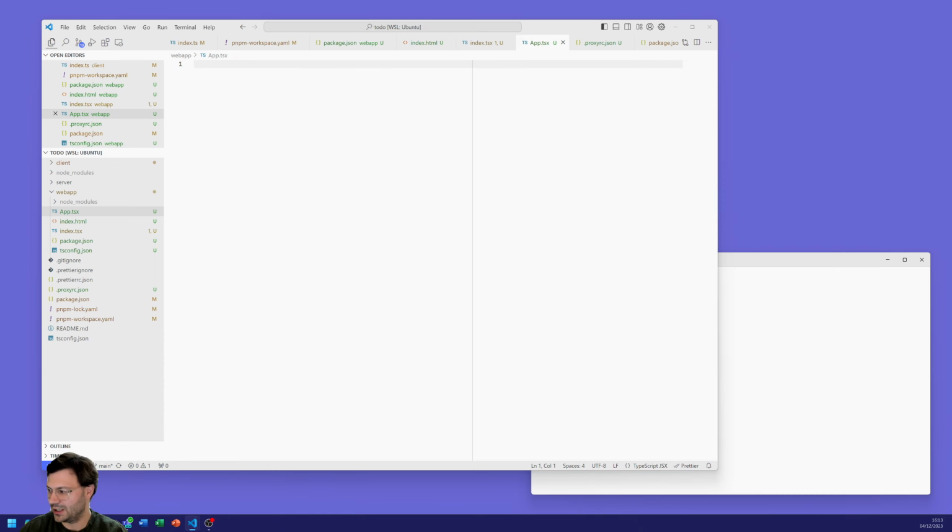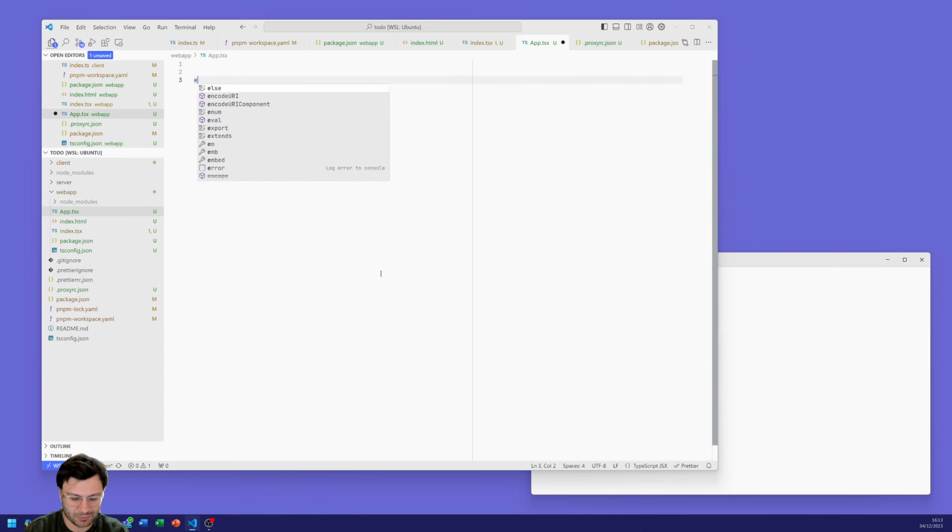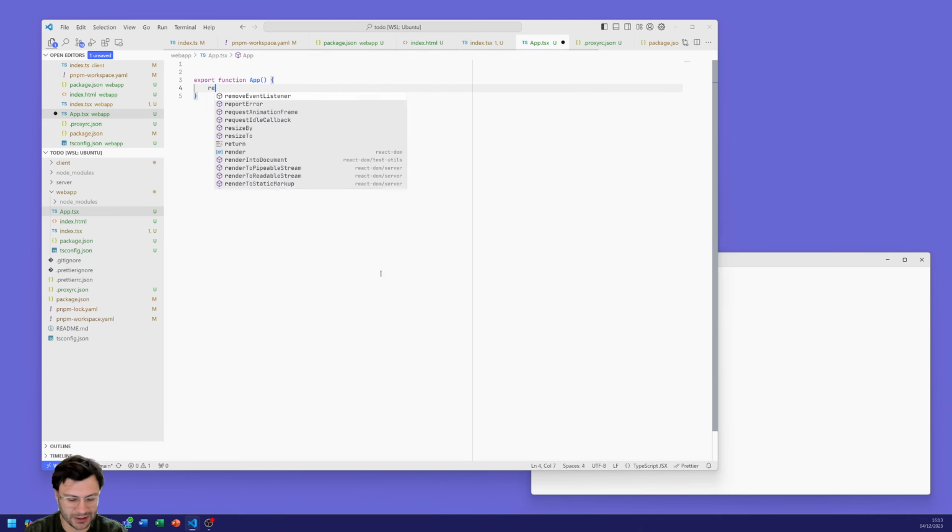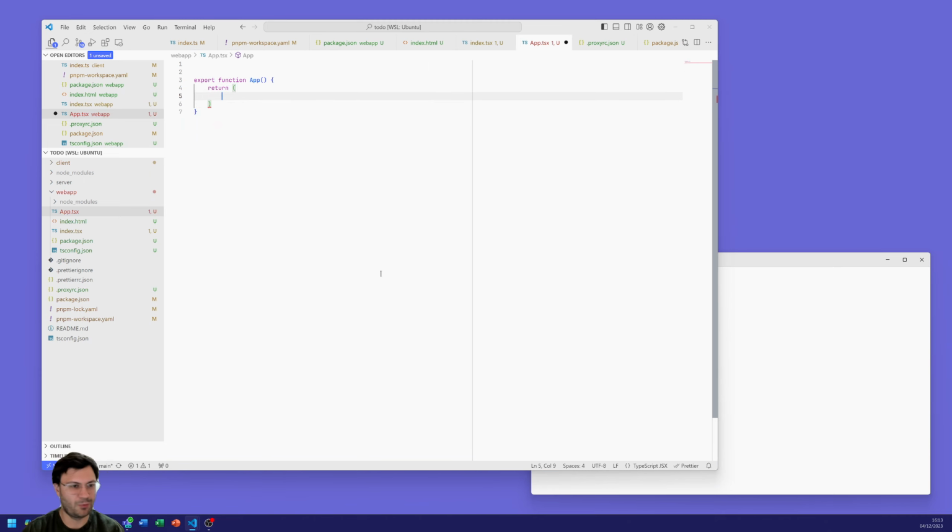So what we want to do here is export our app component. So it's going to be a function app, and we can then return some React script.